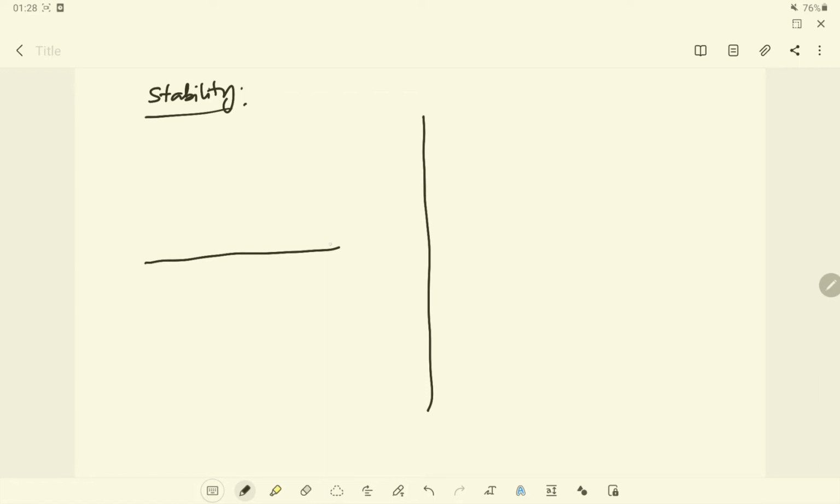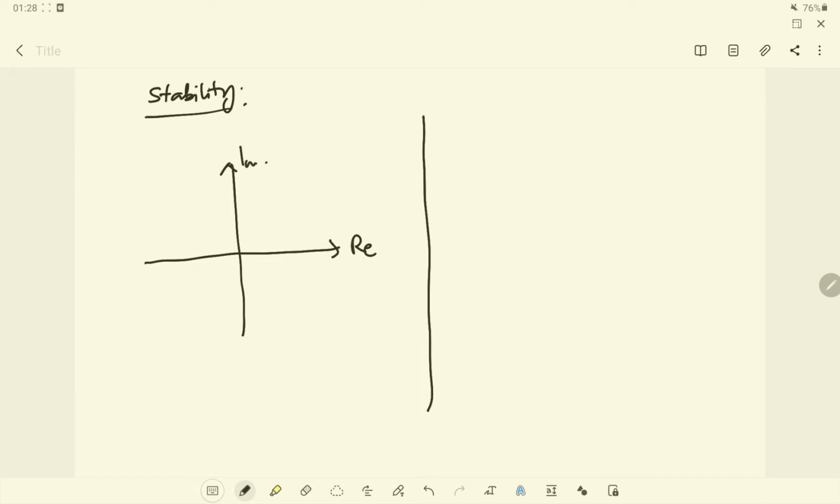Okay, now stability. How can we differentiate between system analysis in continuous forms and system analysis in digital forms, in terms of stability? I think you already know how to determine whether a system is stable or not for linear systems. So here is the real and imaginary axes.